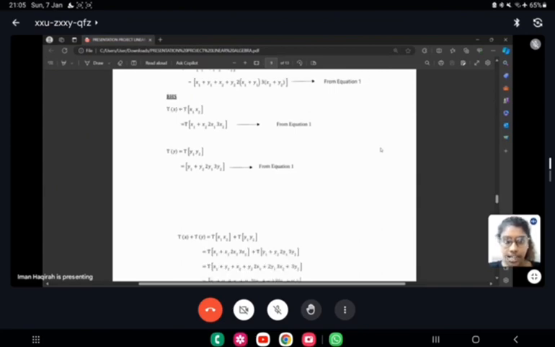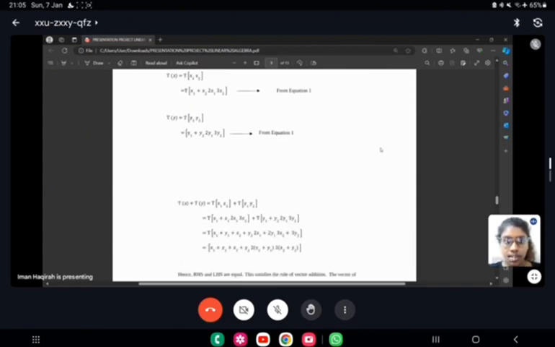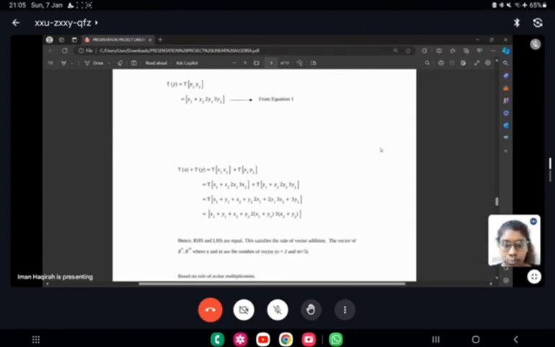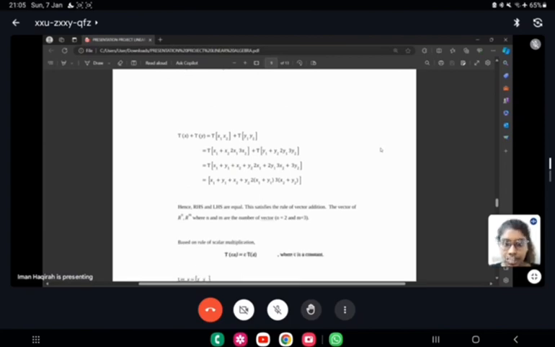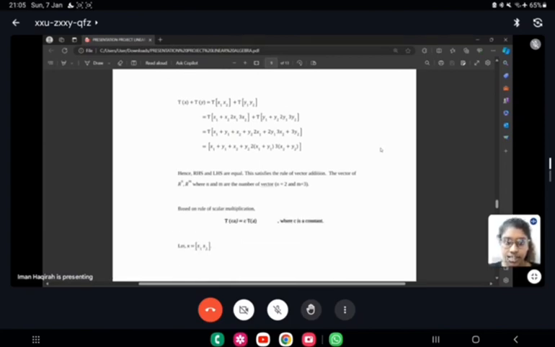And we get the left hand side. So for the right hand side, we do the same thing, which is T(x) + T(y). And based on equation 1, we conclude that the vector x1 plus x2, 2x1, 3x2, and the vector y1 plus y2, 2y1 and 3y2. So from the right hand side, from the previous equation, which is vector addition, which is T(x) + T(y), we also follow the previous step, based on equation 1. So x1 plus y1 plus x2 plus y2, we will get 2x1 plus y1, 3x2 plus y2. So that's the final for the right hand side.